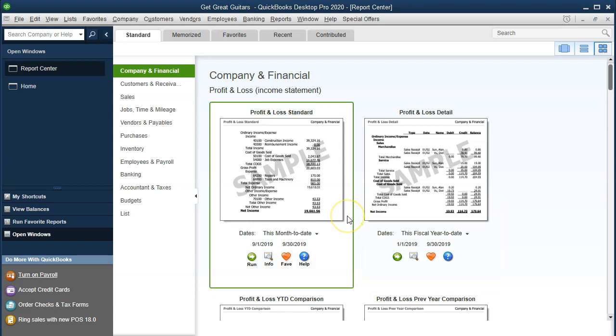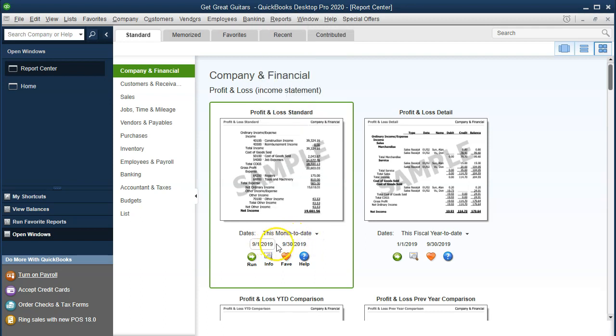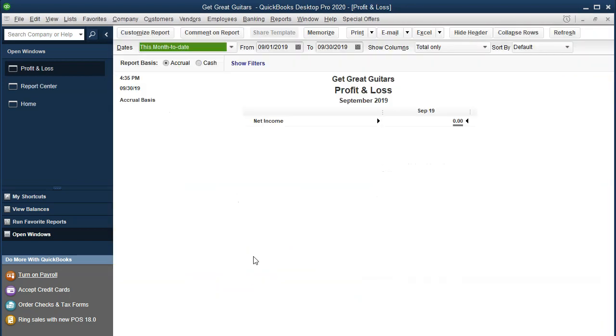Once we decide which report we want to be looking at, like in this case, the profit and loss report, then we can run the report down below. Note that you can choose options such as the date option up top and the dates here before you run the report. I typically run the report and then run those options. So I will typically go here and run this report and then choose the date.